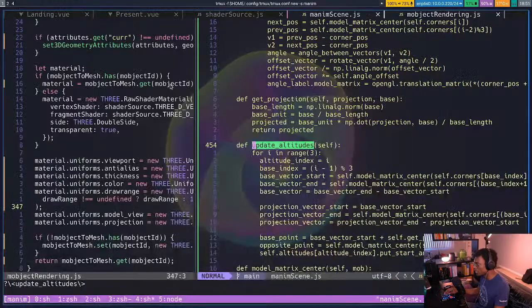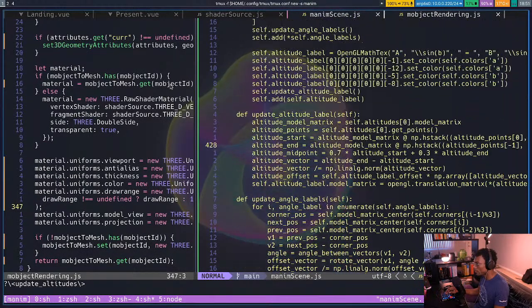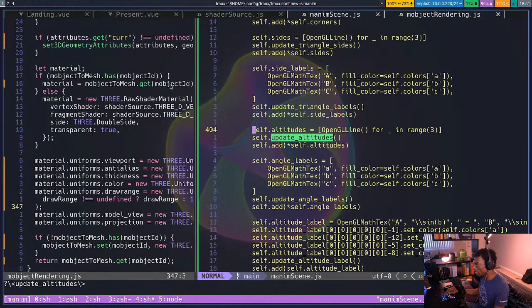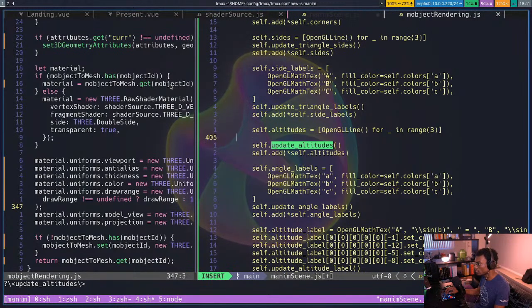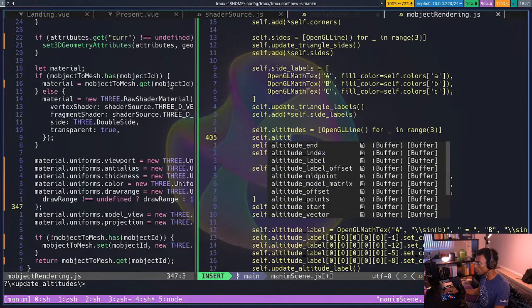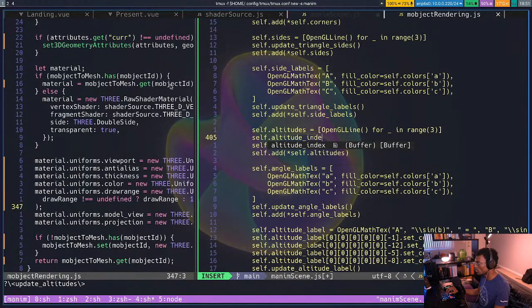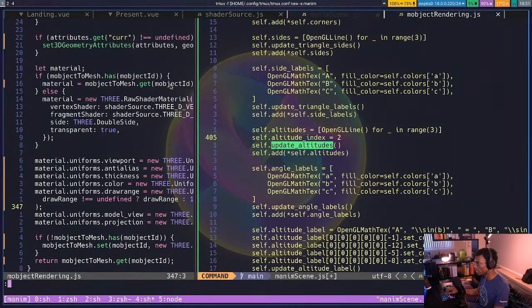Okay, then I'm going to want to fade the other ones. The ones that aren't active or whatever. I guess I'll set this to 2 at first. And when I update altitudes, I want to set the one at the altitude index.